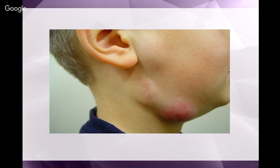So these are sort of our tender lymph nodes. That's what we talk about when we talk about tender versus non-tender. Usually if I have an ear infection going on, behind my ear isn't actually tender on the lymph node. It might be just because of the mastoid process, because of a lot of pressure, but it's not the result of the reactive lymphadenopathy. This is a tender one. This is because it's swollen in such a fast time, it stretches your capsule.